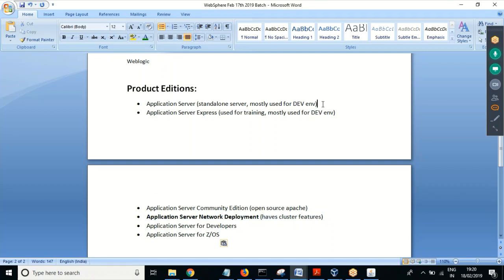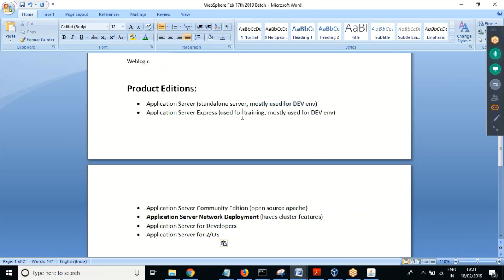And then the remaining versions, the application server, we will cover in the next class. After installing WebSphere, the next step is to install profiles, so we'll cover profiles in depth. You will come to know there are various kinds of profiles. This can be called a standalone server, which you will learn more about tomorrow. For now, just remember this as a standalone server, and it is mostly used in the development environment.